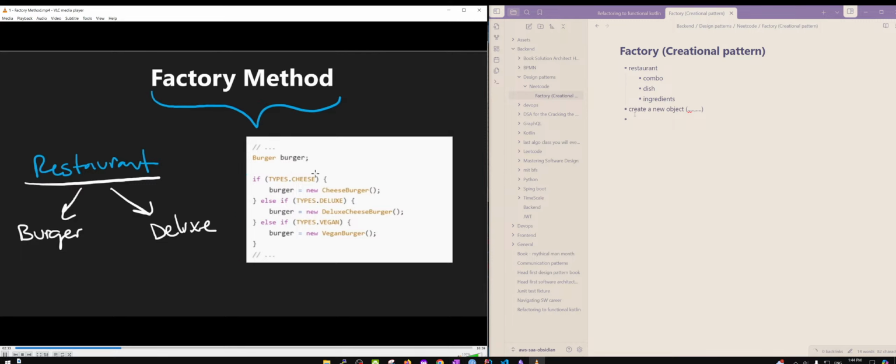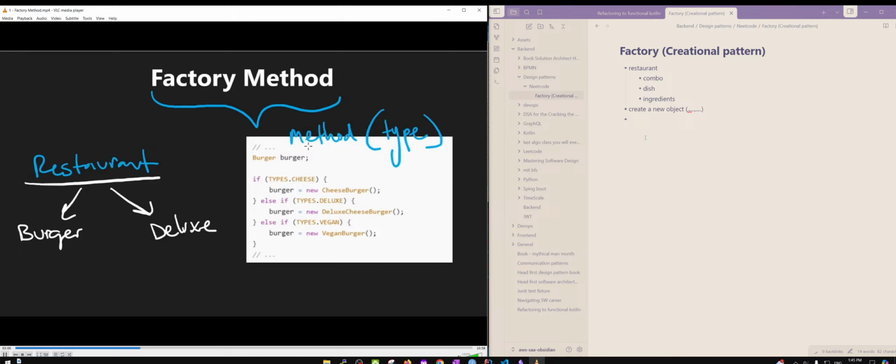We might have a switch statement or a bunch of if statements, which, depending on the type of burger that we're implementing, will instantiate that specific burger. Now, in this case, we don't actually pass in the ingredients and all that, but this is another sort of issue. Let's say that all of this code is actually wrapped in some type of method, and the method accepts the type that we are instantiating, the type of burger.